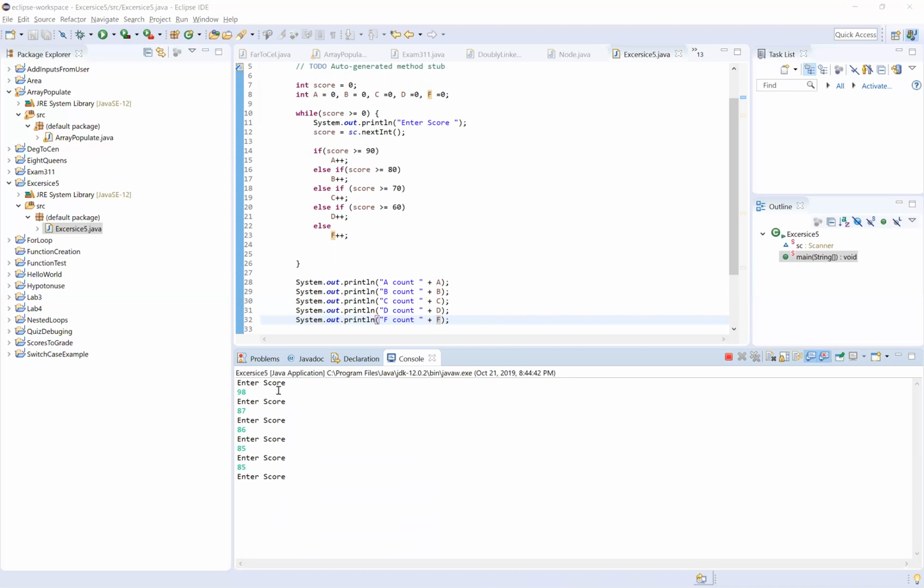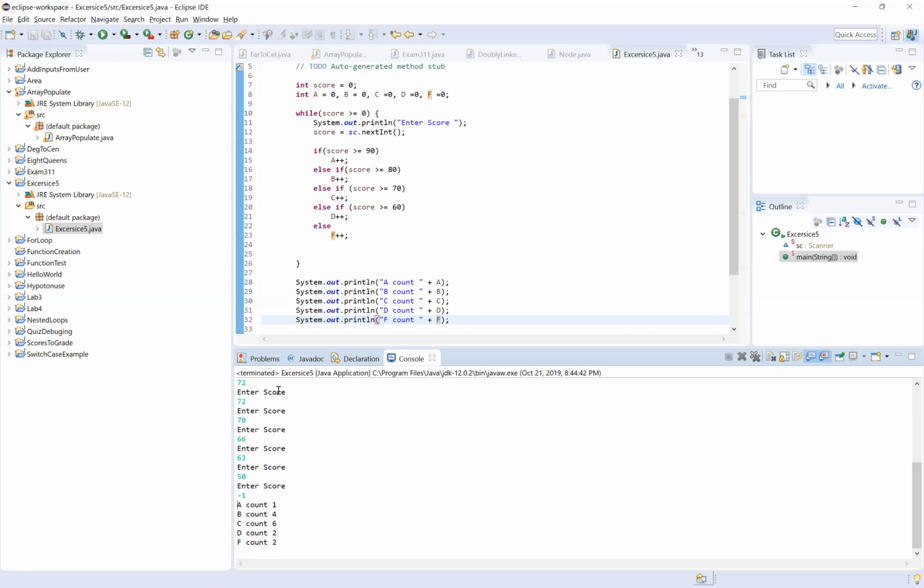Then we have 78, 73. Then we have 72s. And then we have 70, 66, 63, 50, and minus 1. That will come out.